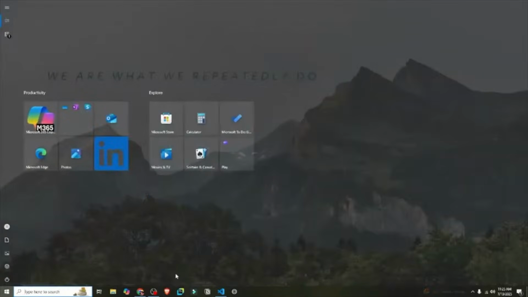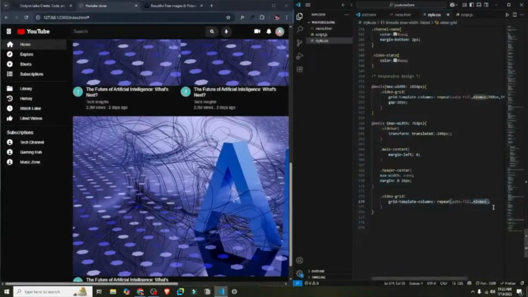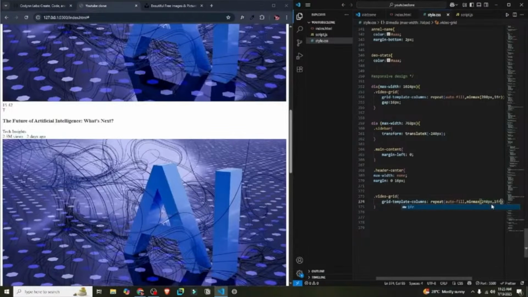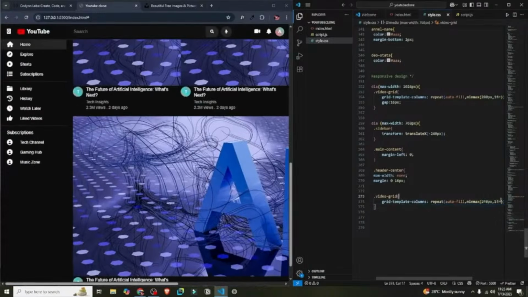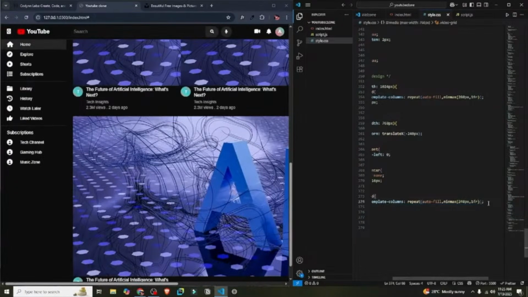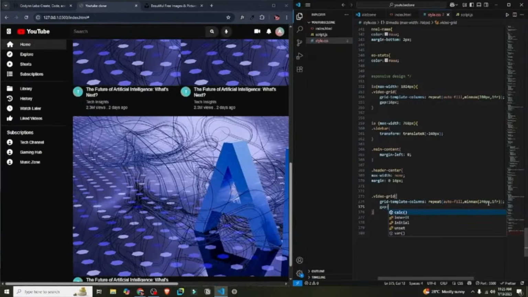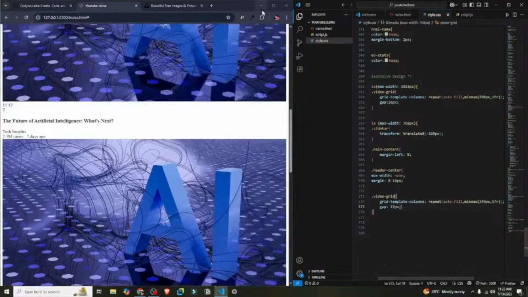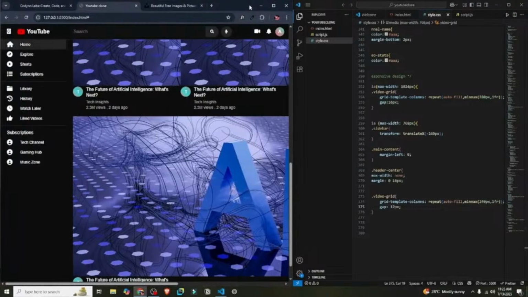Oh, I'm sorry, minmax, and then 240 pixels. Okay. After that, we'll just have to put a gap of 12 pixels. Okay, that was it for our styling as well.